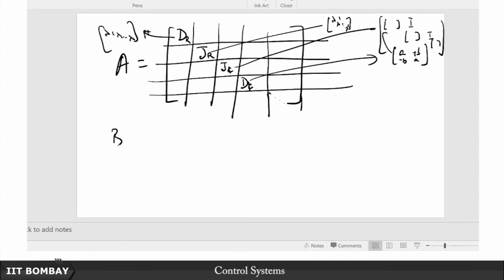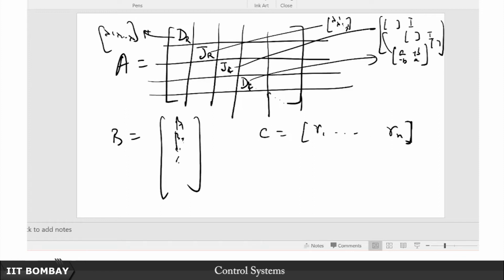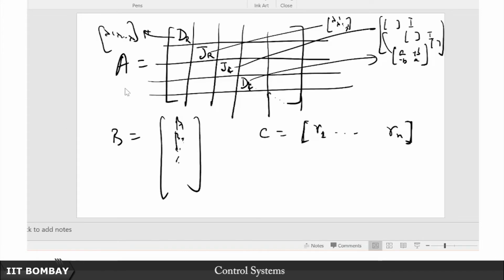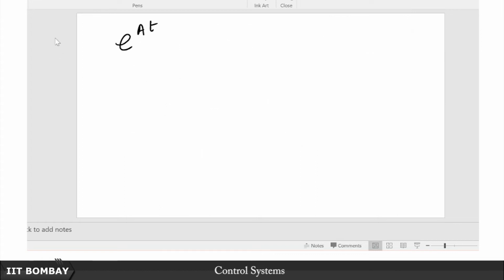Now let us look at the B matrix, which is some sort of beta 1, beta 2 like this, and the C matrix, which is gamma 1 dot dot dot till gamma n. Fine, we are good to go. Now I am going to ask you to extend your imagination a bit. You actually have the luxury of taking pen and paper and working it out. If you take this e to the At in this Jordan form, each of those forms we know what they look like. Let me try to tell you what this form will look like.